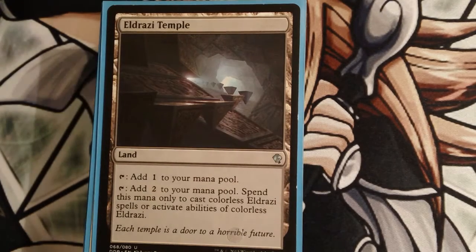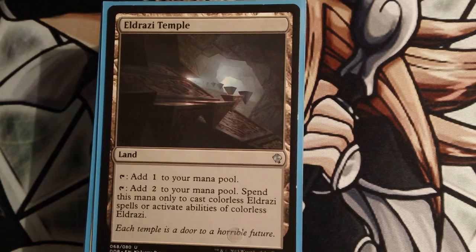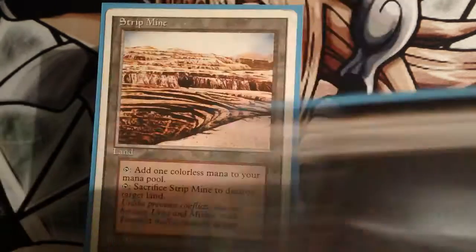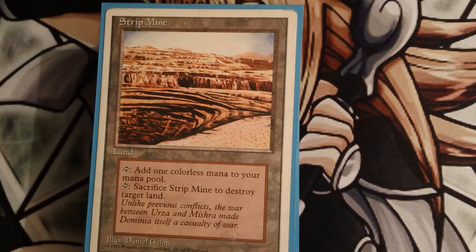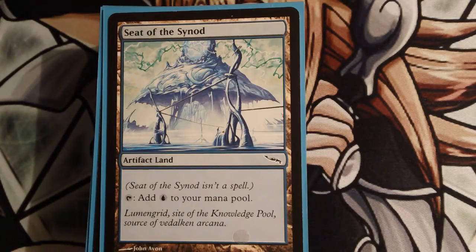Eldrazi Temple, because this is a Titan Stasis deck build, so you know I'm playing Eldrazi in here. And it definitely helps that we can untap with Teferi, gets us 2 mana for our Eldrazi spells. Strip Mine, this deck absolutely hates lands. You don't want them to untap their lands, you don't want them to have any important lands. Strip Mine, probably one of the best lands in Commander.